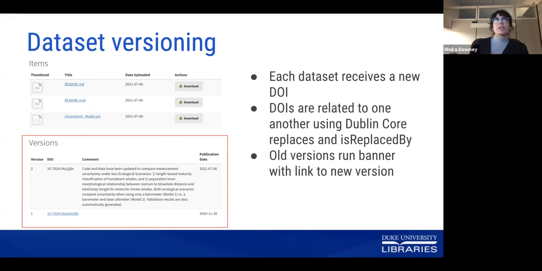We also have restricted search to only surface the most recent version of the data, because we didn't want people who were searching in the application to find old stuff that's been superseded. But if you resolve a DOI for an earlier version of the data from, say, a related article publication, you will find yourself on a page with a big red banner across the top that says these data have been superseded. Here's a link to the new version, and we can take a look at that in the application in just a second.